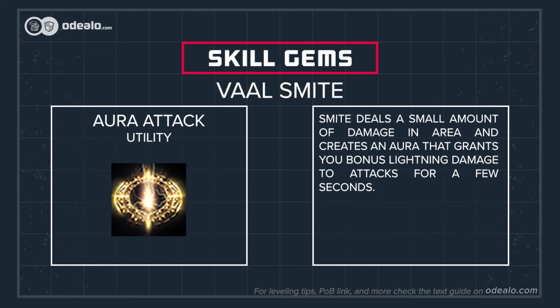Smite deals a small amount of damage in area and creates an aura that grants you bonus lightning damage to attacks for a few seconds. The Vile version grants more damage and can't be evaded.